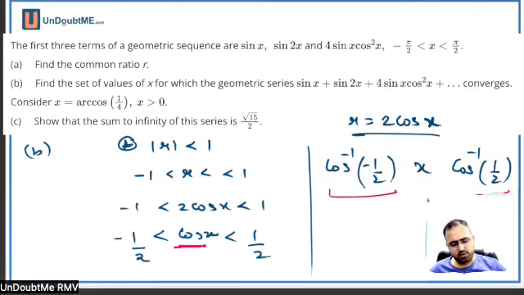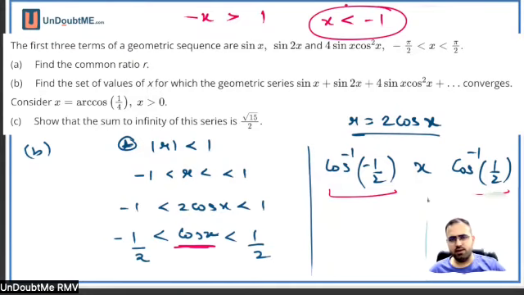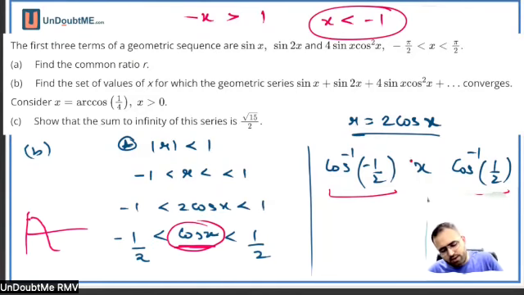Whenever we are taking inverse, there was one property of inequality: if minus x is greater than 1, you are multiplying by minus on both the sides, so it will be x less than minus 1. Similarly, cos is a decreasing function. Evidence is the graph of cos. Because of that, whenever we are taking inverse of cos, we have to flip the sign of inequality.